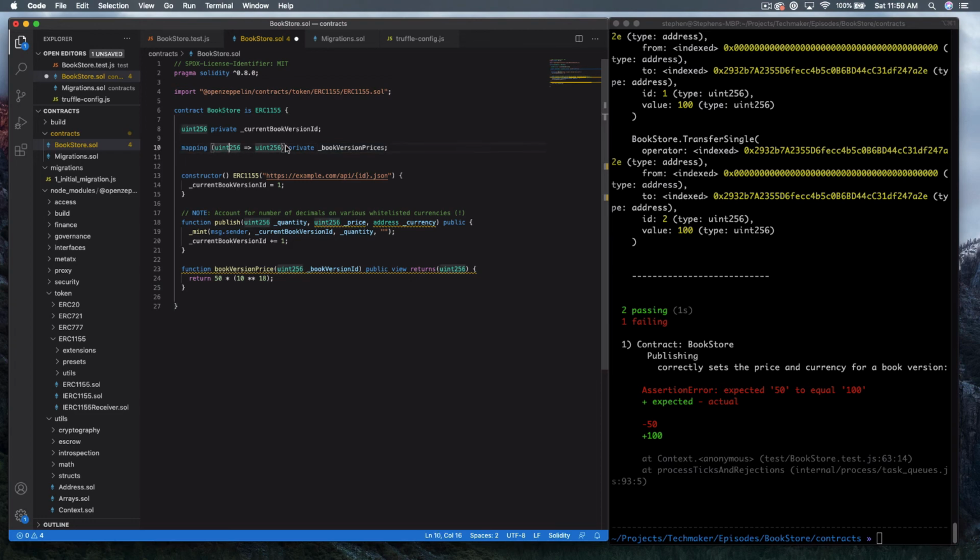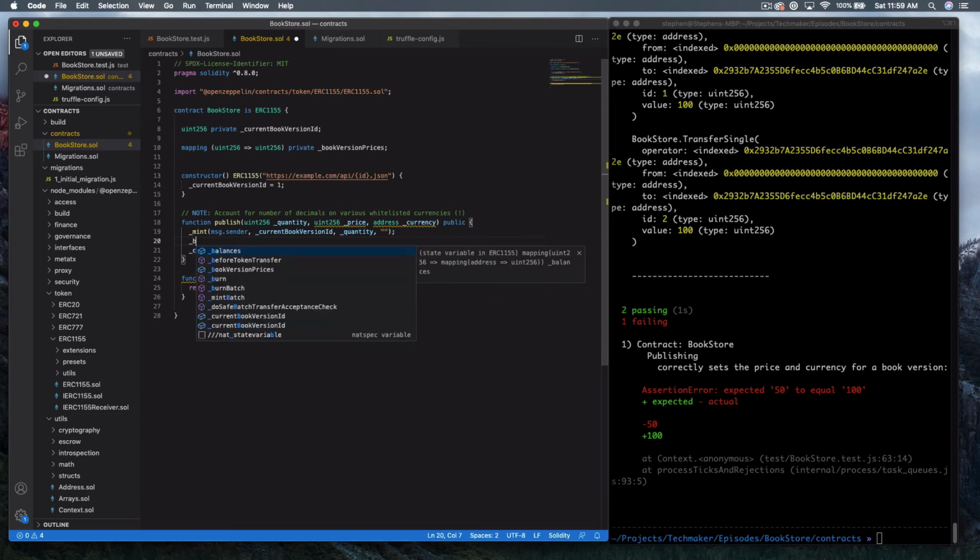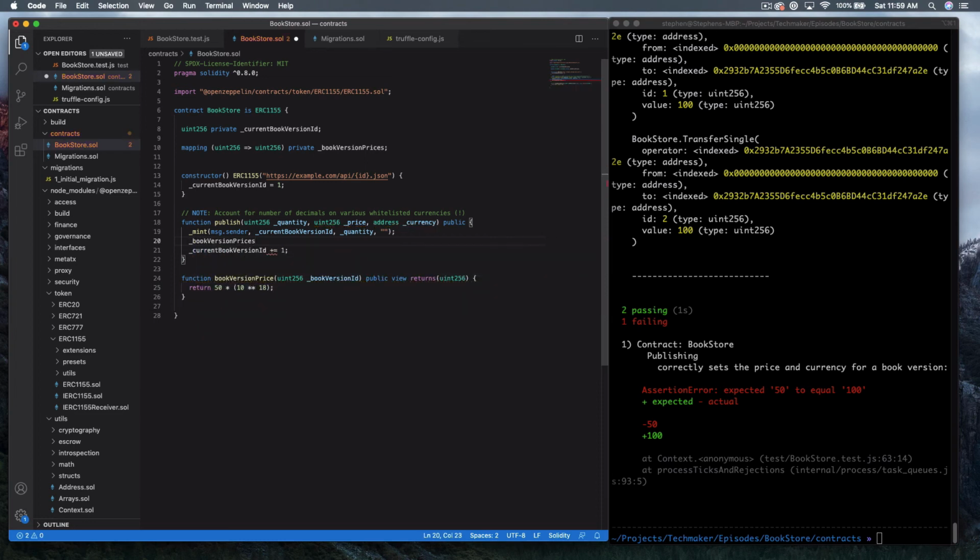So we're going to have a number that points to another number, and then we can use that to look it up later. So before, and this is important, before we increment the current book version ID, we want to actually set the book version prices. So we'll say book version prices, and then we'll say current book version ID equals price, like that.